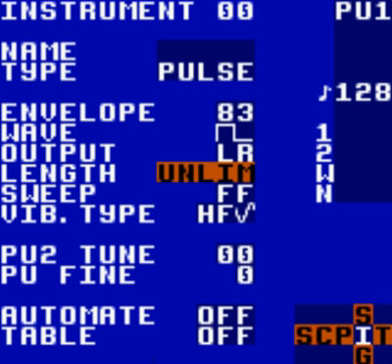A lot of people really like those basic bleeps and bloops, but for me, it's pretty boring and overused. There's so many sounds you can get out of this program. I don't know why you would settle for just adjusting the envelope and the wave duty cycle and calling it a day. There's just so much more you can do.